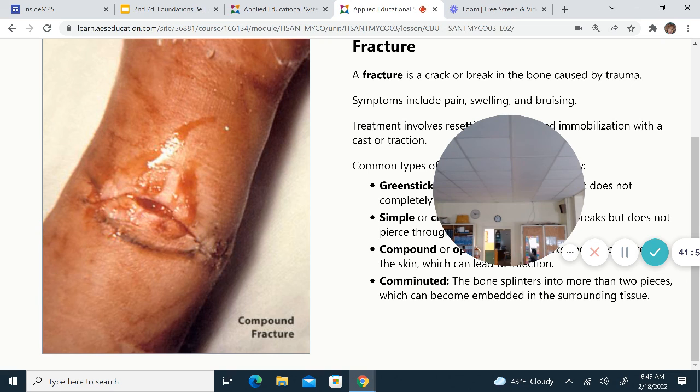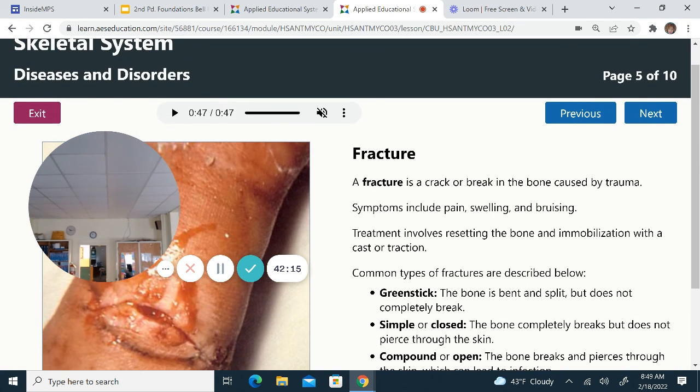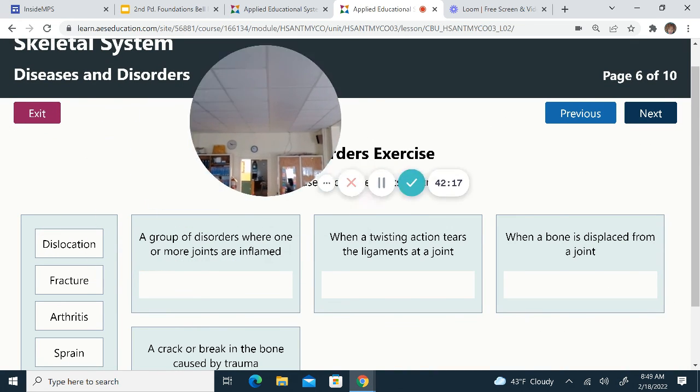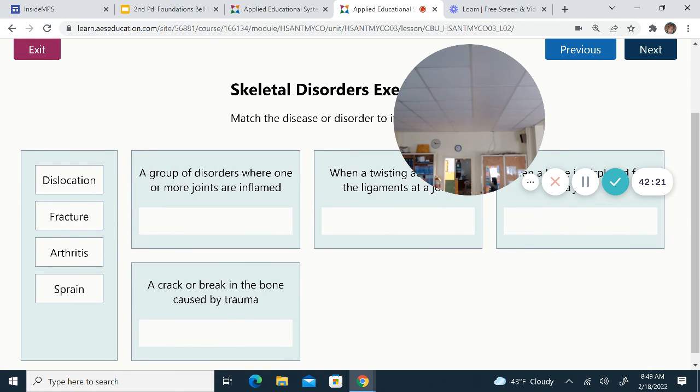Wait, so they cut open the skin? No, when it breaks, it'll come through the skin. Oh, and then they sew it. Yeah, because it's one of the sports injuries where it was the leg and the bone was sticking out of the lower leg. I don't think that would be a nurse, but at the same time, it would be a veterinarian. But that's animals, it's not people.